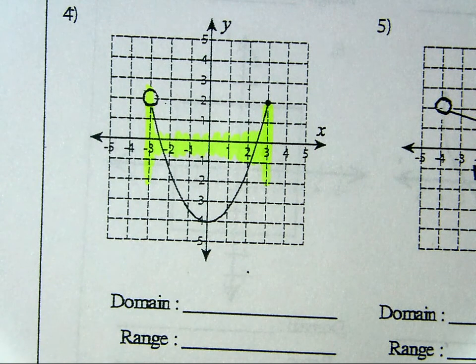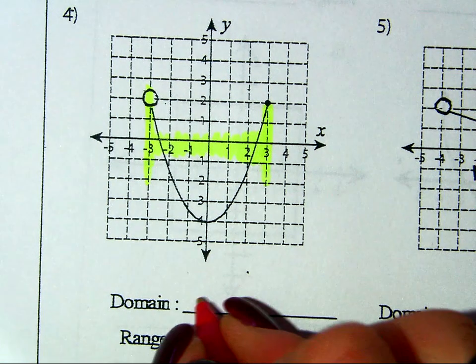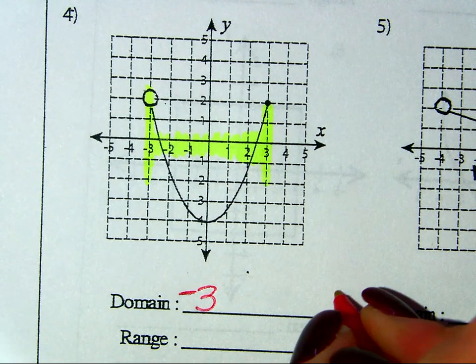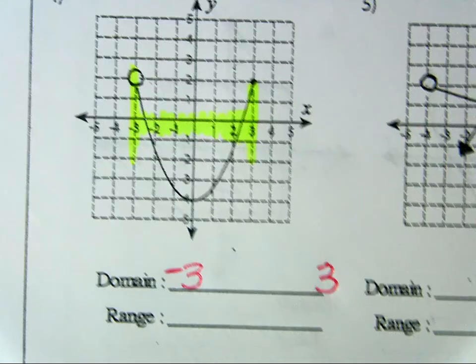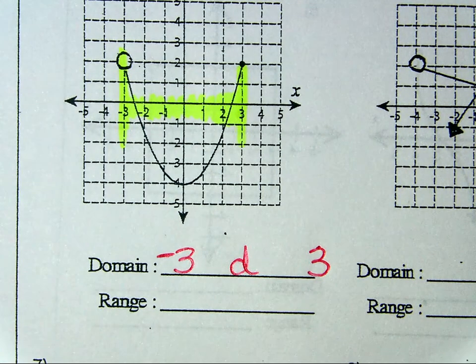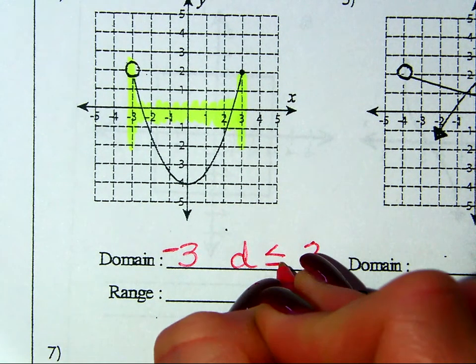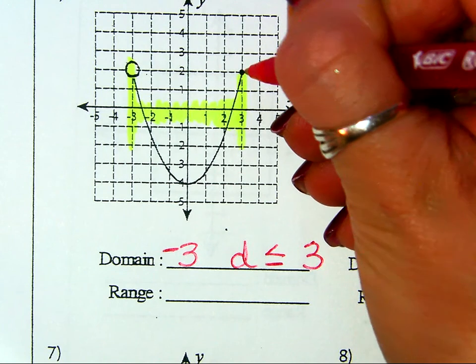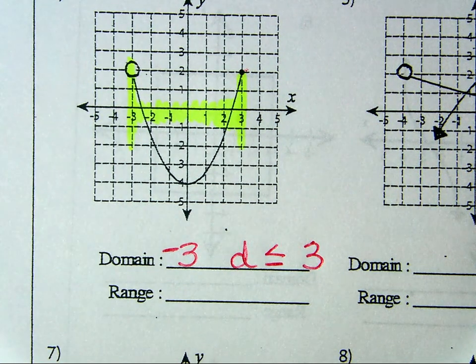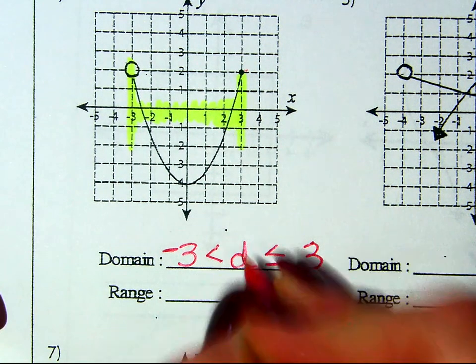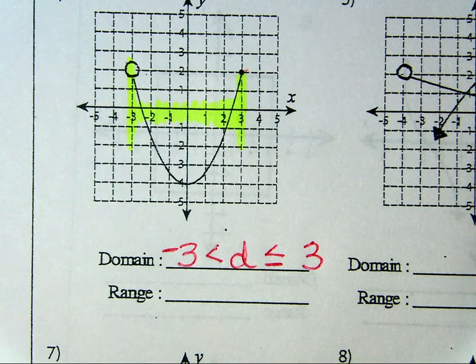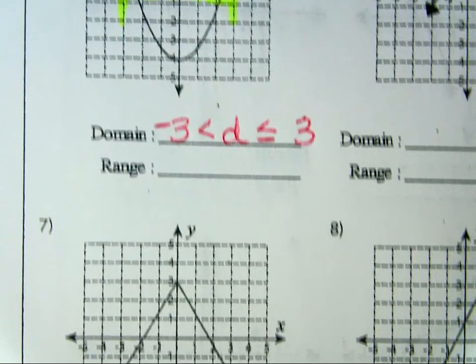So, here's what you're going to do. It can go as far to the left as -3, as far to the right as +3. Your domain falls in between those numbers, which means it has to be, watch, less than or equal to +3 because it's colored in. What symbol should I put here, though? Just a less than symbol, because the domain is greater than -3, or -3 is less than the domain. Got it? Okay? So I want you to take a quick look at number 7. All right? See if you can take a look at number 7. It should look pretty familiar.